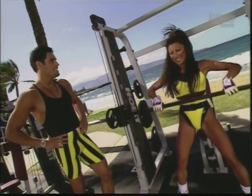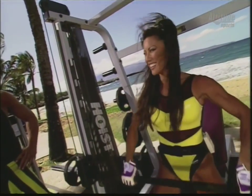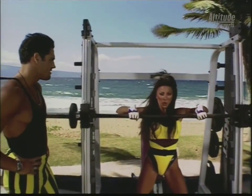How am I doing? Excellent. Now all we need is a boat. Because we're rowing, I get it. But I'm bumped. This is tough after doing bent over rows.